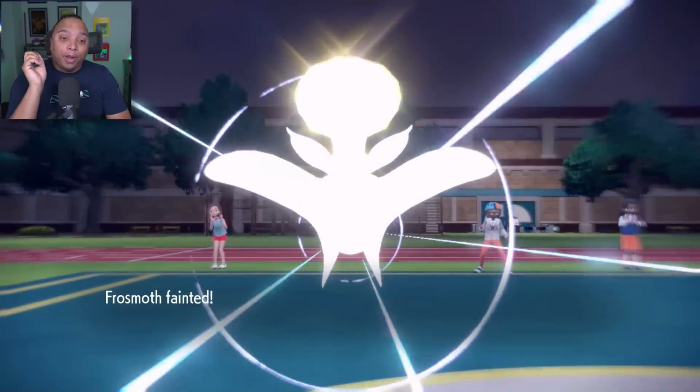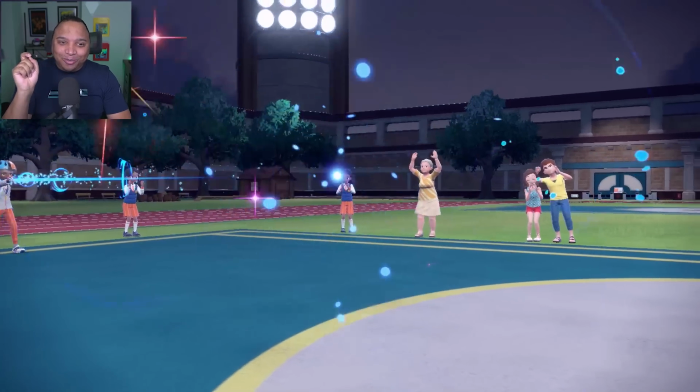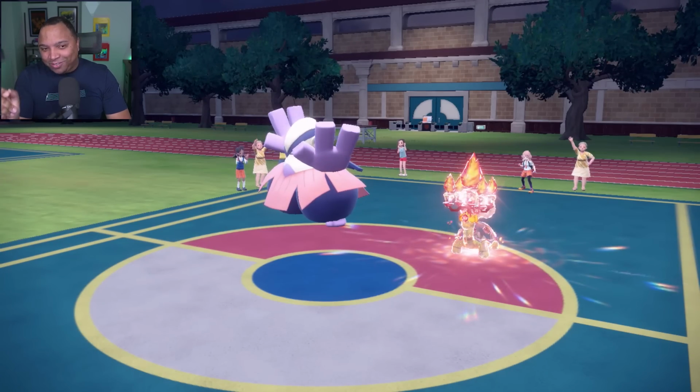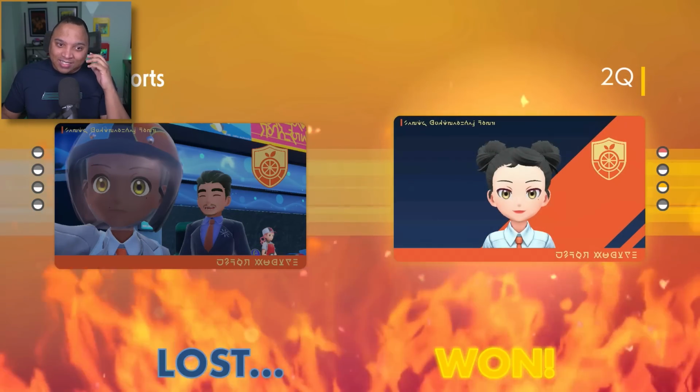No! Oh my goodness. If I had done a tiny little bit more damage to that Hariyama, it would have gone down to that Ice Beam. And then the Eruption wouldn't have done that much damage to me. And I would have been able to take it out next turn with the Tera Blast. That was so close. Oh, let's call that variance.